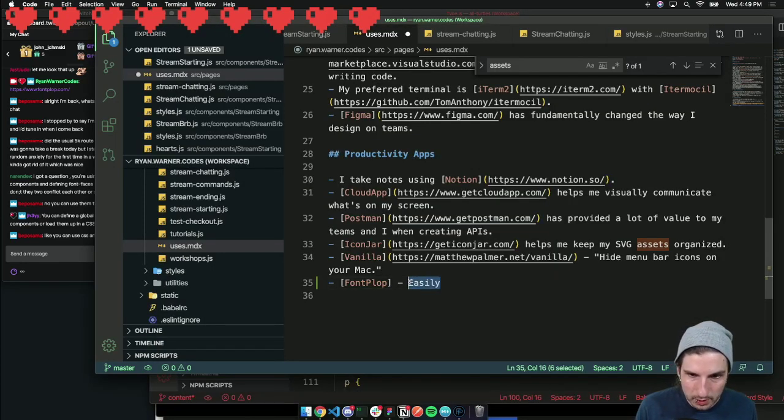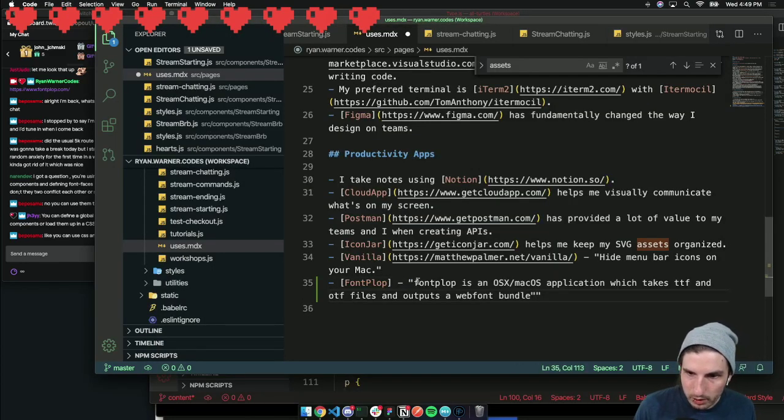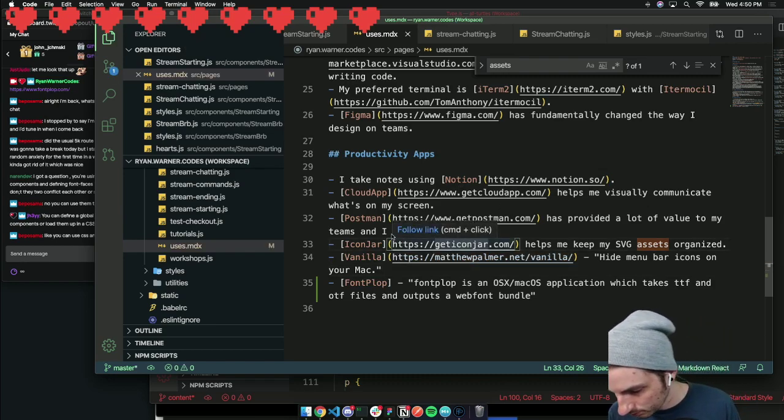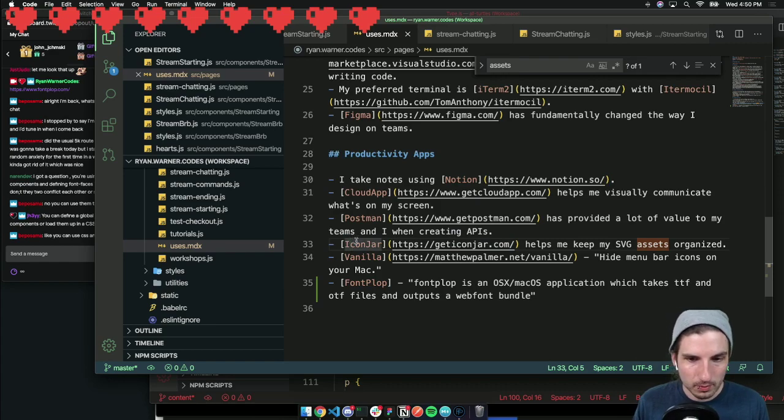We'll just copy and paste their copy. Make sure we quote it. Cool. I do feel like that's a lesser known app that comes in handy.